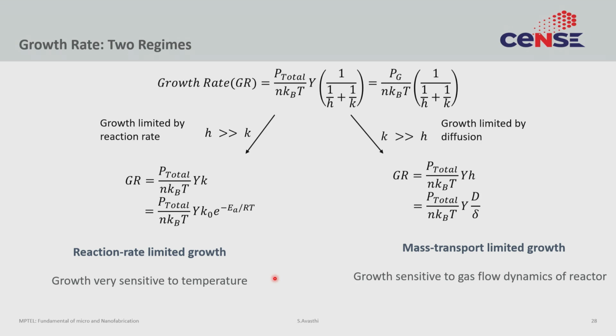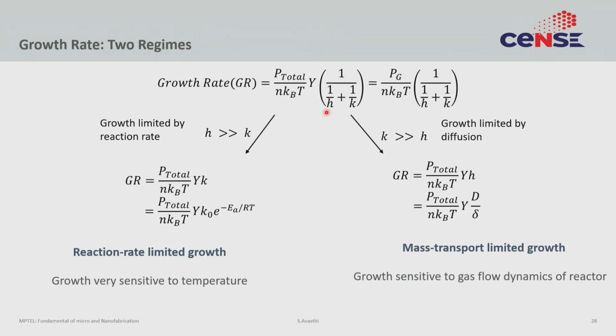If we analyze this further, we can now realize that there are once again two regimes, and again those of you who remember the native oxide lecture would find this familiar, where we can take the equation and assume two cases, one where the H is much greater than K. In that case, what is happening is that diffusion is very fast. If diffusion is very fast in a process and two processes are happening in series, then diffusion is not the bottleneck.